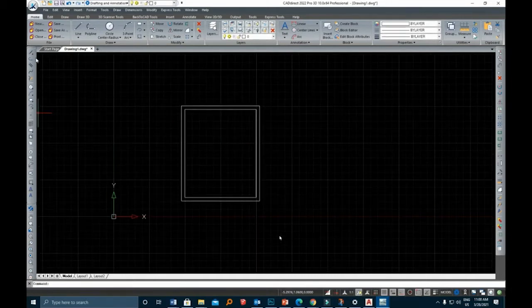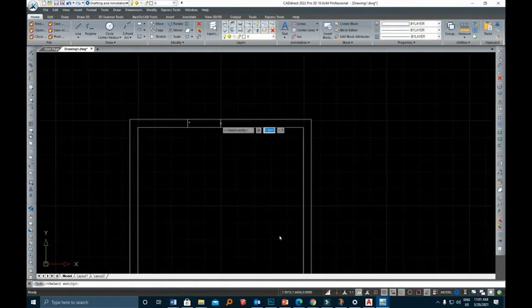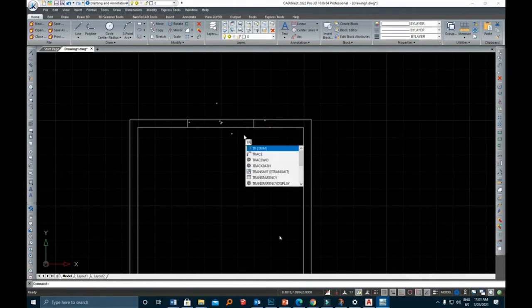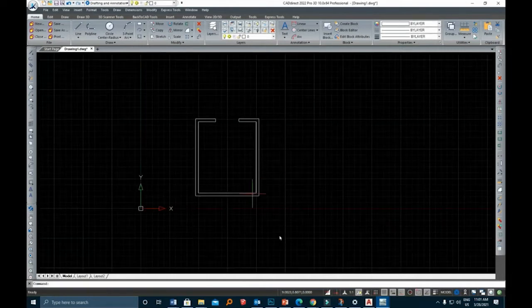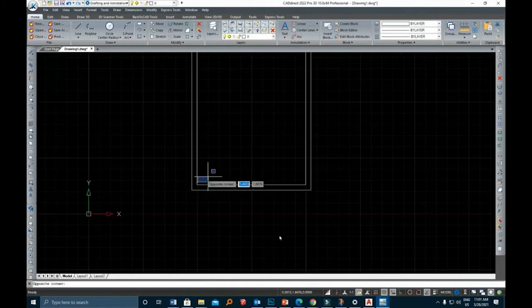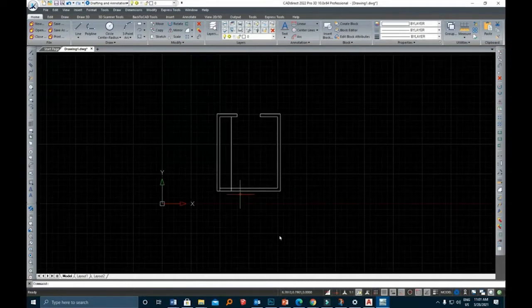Then after specifying the width of windows and doors, you can just trim the hole for windows and doors using the trim command. I'm offsetting the width of the window and just trimming the line to get the opening. Same way you can do the doors also. So if you are a previous AutoCAD user, you will find it very similar. I mean, exactly the same.